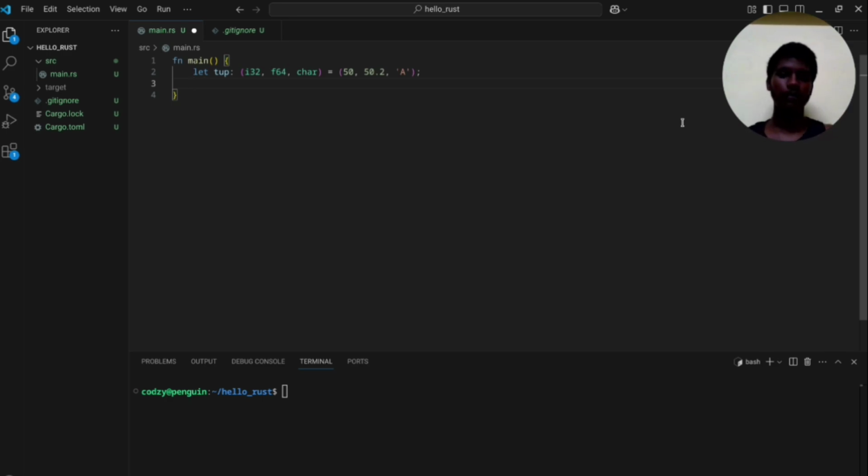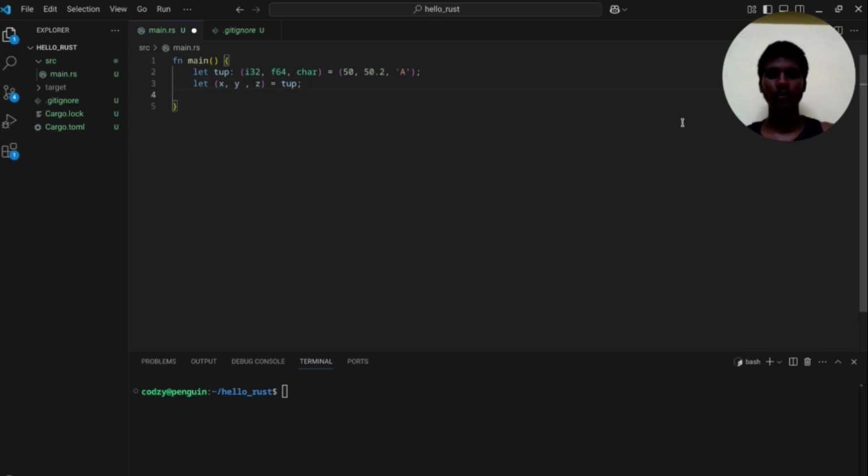So what I'm going to do is directly attach the x, y, z values onto the given values, like 50, 50.2, and also A. So let's do it. Let x, y, z equals tup. So what I've done here is attach the x, y, z values to these original values, like 50, 50.2, A.